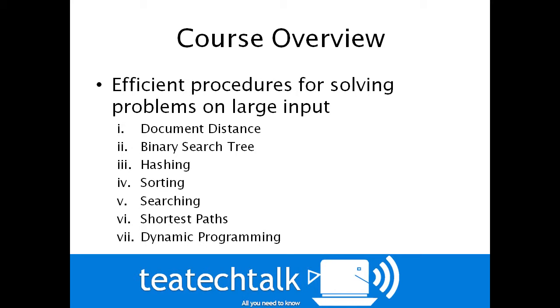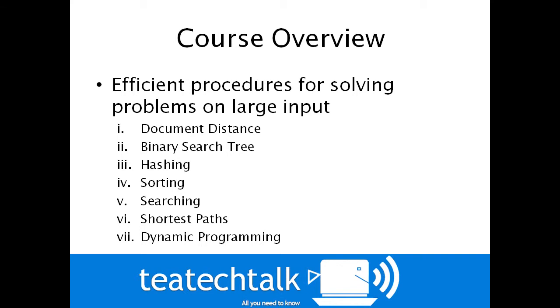I'll also be covering binary search tree algorithms. This algorithm is particularly good if you have indexed data. For example, if you have 1 to 100 in an array, all sorted, and you want to look for, for example, number 10, then you can use a binary search tree to find what you're looking for quicker. From 1 to 100 is just a small thing. However, when we're talking about billions of inputs, for example Google Map or the Google search engine, it's very important to find a very efficient algorithm.